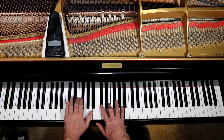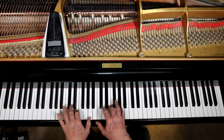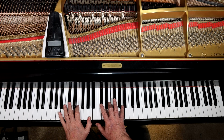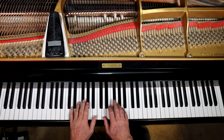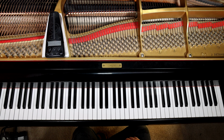There. Okay? I hold them down because I want to hear the harmony. That's basically what you do. But I do it this way. You do whatever you want. I don't care. I can't hear you. Here. And then the 3 chord. 1, 2, 3. Again, there's an F sharp. That's root position. And then measure 5 is a 6 chord.